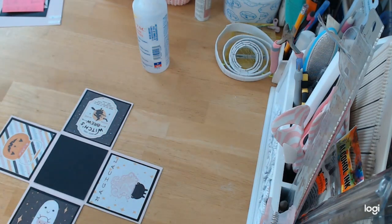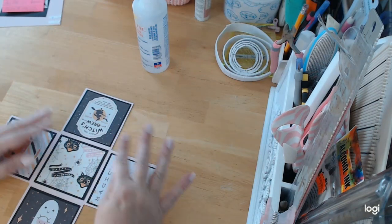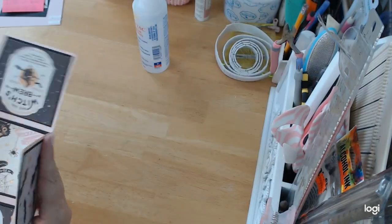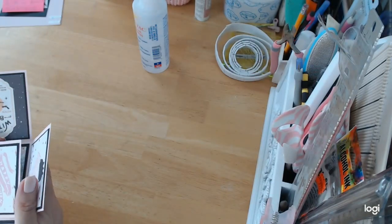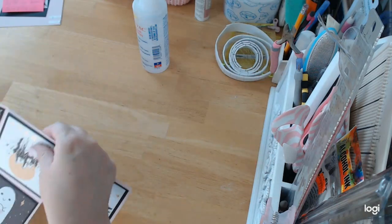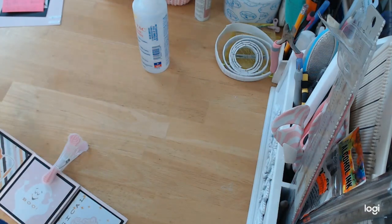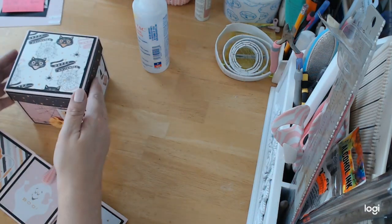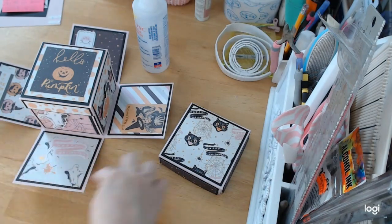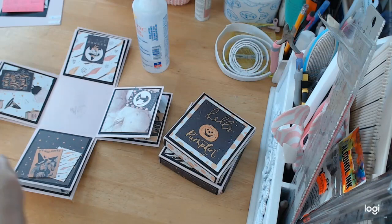Okay. And this is our centerpiece now. Okay, so now we have this all ready to go. And we can actually glue this in now too. Let me get that same paper clip again. All right, so look at how cute this is getting. You see why I like it on the outside? I just think you can see things better. And then you just kind of twirl it around and read everything.